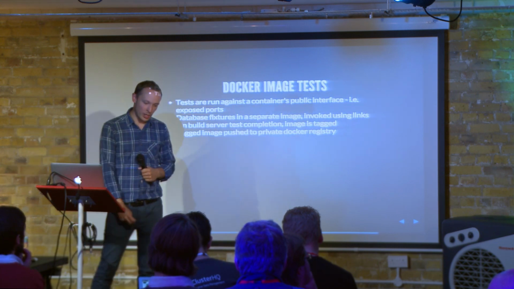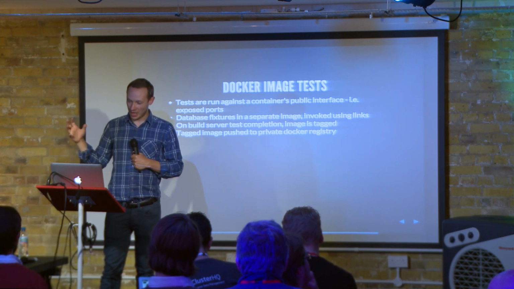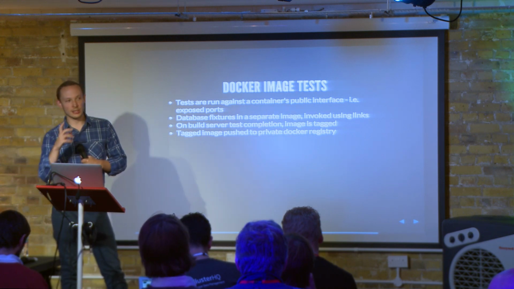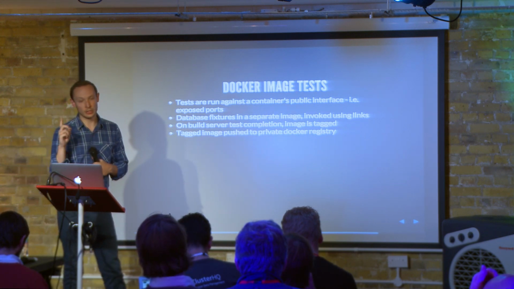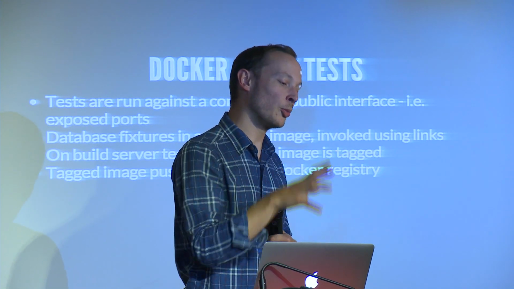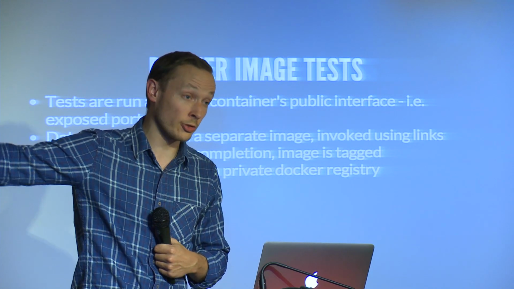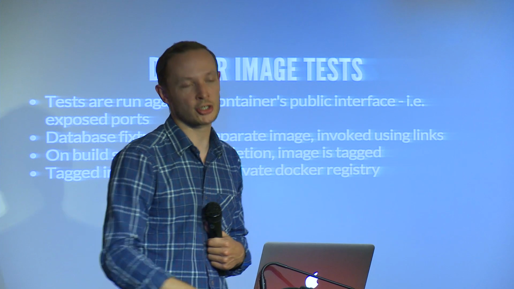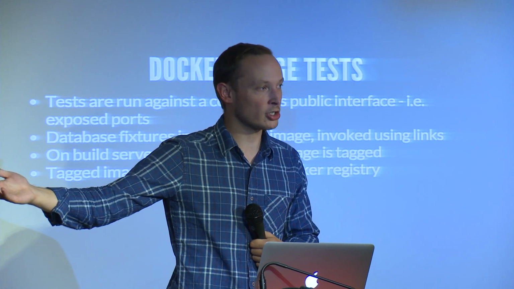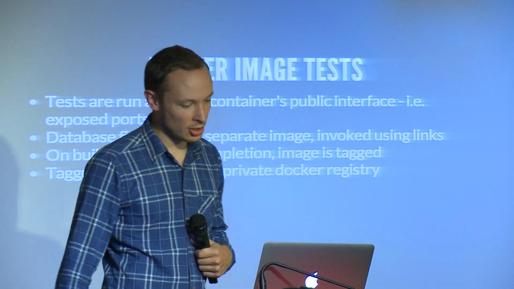So at this point, we have an image and its components, and we're looking to test the public interface of the primary image. So we don't care about its components because they've been through their own build process, and we're using the last good versions as pushed to our local or private Docker registry and brought down specifically. So there's a pull step in the setup script to make sure that our components have passed the build process, etc. So we test the public interface of the image.